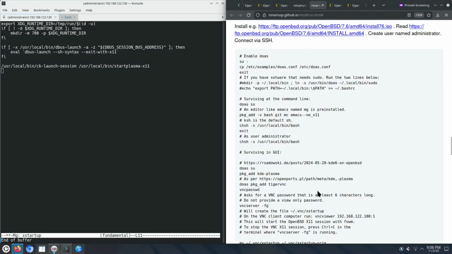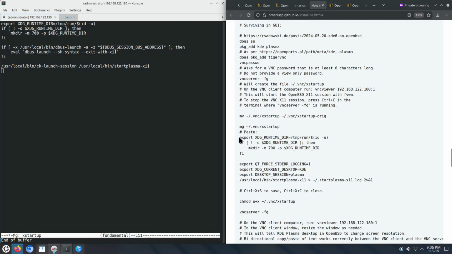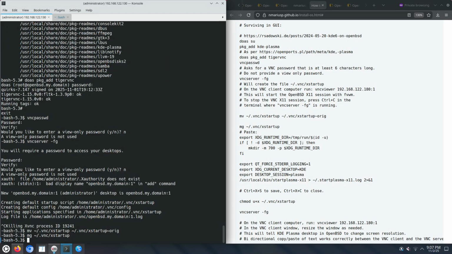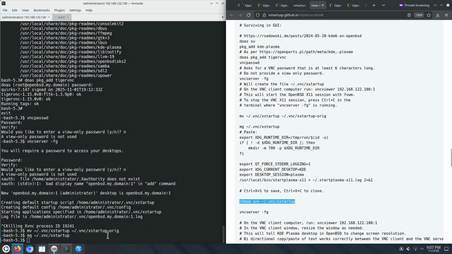Where is it? So let's save, Ctrl X S, Ctrl X C, and the file should also be executable, although it doesn't have a shebang at the start of the file.